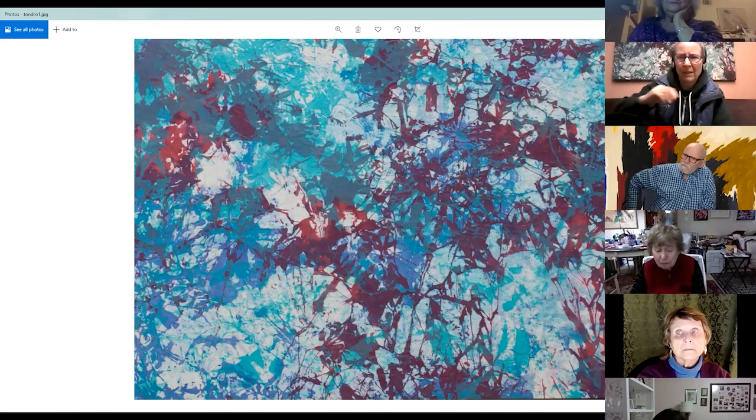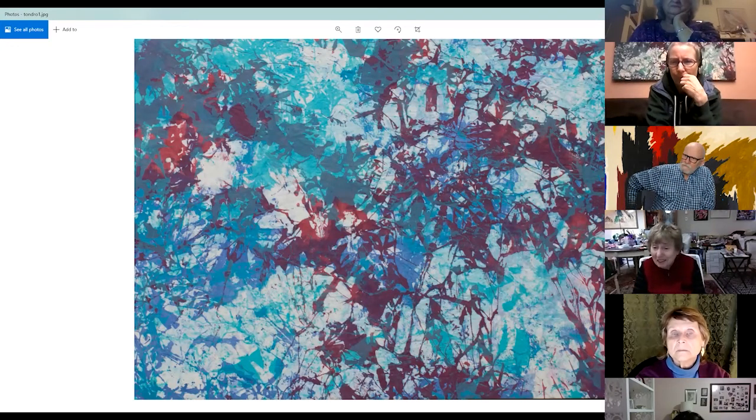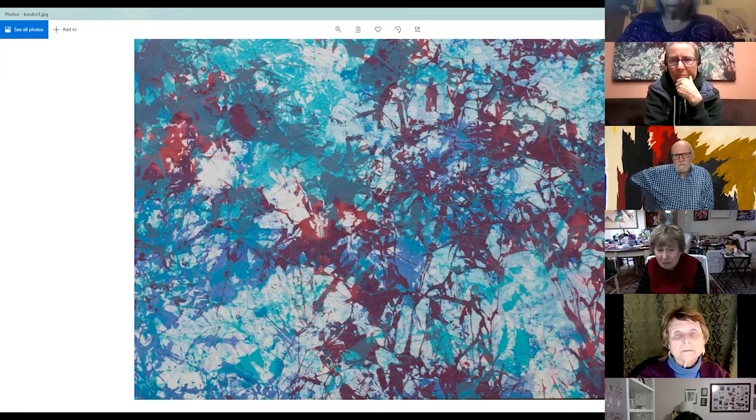When I've gotten it to a certain point, then I look at it and I decide how I want to crop it. You cut them afterwards? After they're dry, you cut them? Yes. It's not stretched. It's behind you, right? Yes, it is. It is behind me. I thought it looked familiar. So it's not stretched. How do you mount it then? After it's dry and I decide how I'm going to crop it, then I stretch it. Ah, nice.